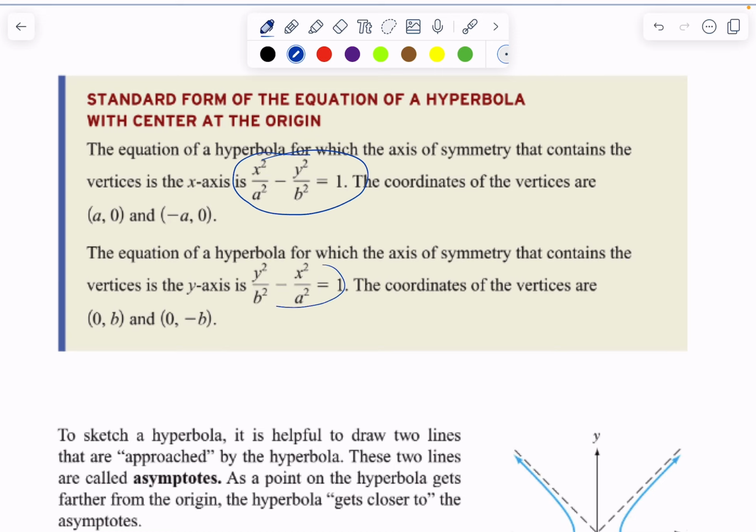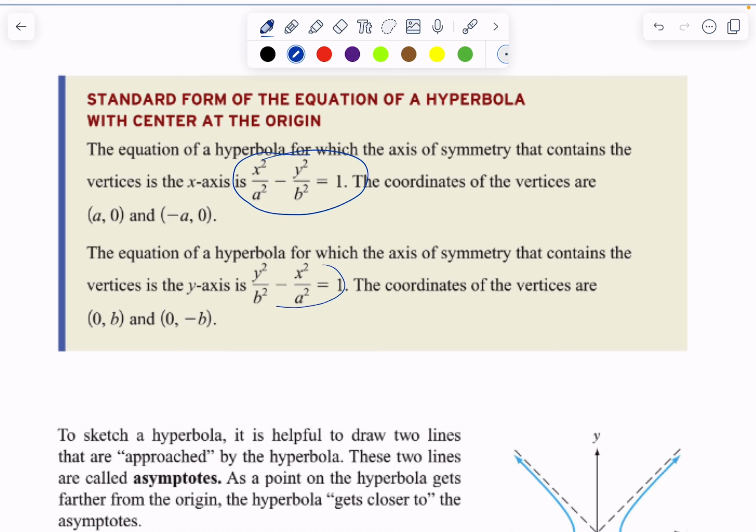You're paying attention to what is positive and what is negative. The key difference between an ellipse and a hyperbola is there's a negative sign. There's a minus sign. So that minus sign makes a big deal. Either you're going to have negative x's, or you're going to have negative y's. Only one of the two will be negative. In this one, I have negative x, so what's left is positive y, and that positive y is going to show me what vertices I get, and it's going to open upwards and downwards.